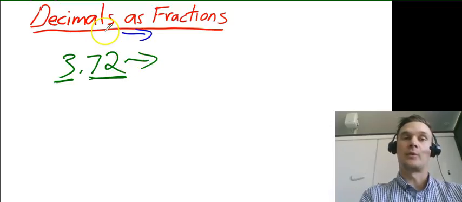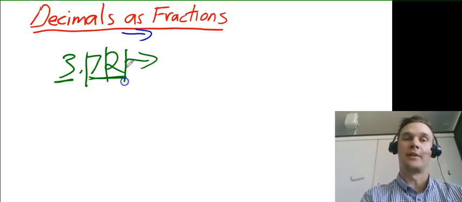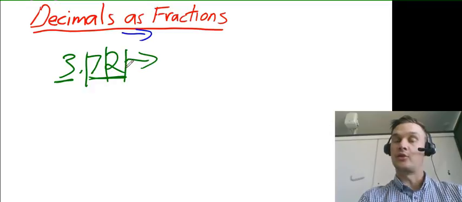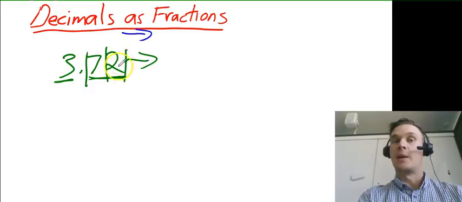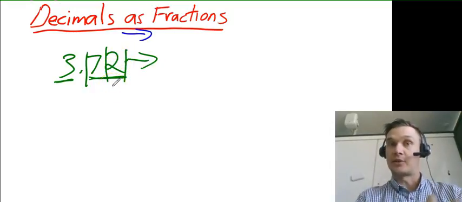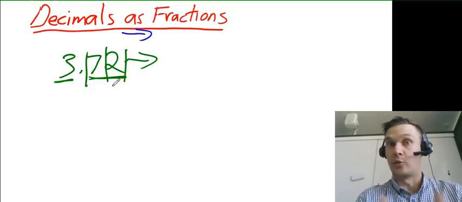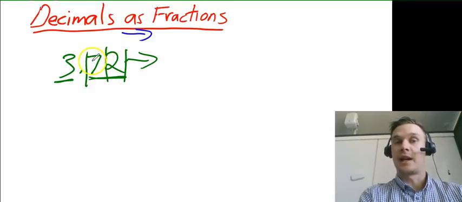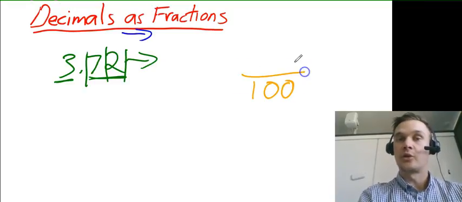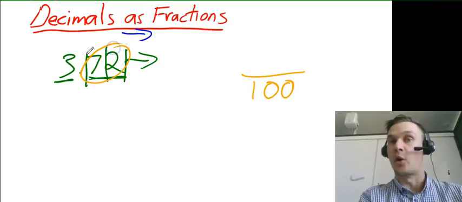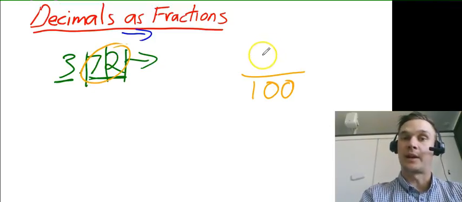So the way that we do that is we need to make sure that we know the place value of each of these. You can look for the last number in the decimal place column, and whatever that column falls under in regards to the expanded fractional form, or which place value, is what becomes the fraction. So here we have 7 and we have 2 in the hundredths column. So our fraction is going to be hundredths, and all you do is you write the top number, whatever is behind the decimal point, above that fraction.